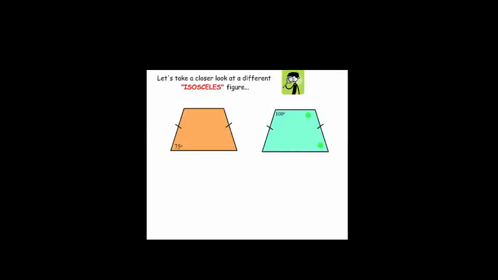Now let's look at some problem solving. I'd like to take a look at our isosceles trapezoids. So these tell us exactly which sides are congruent. They are marked. Those are the legs of the trapezoid. This is a leg. Just like a triangle has legs, so does this. But again, we have two bases in a trapezoid.